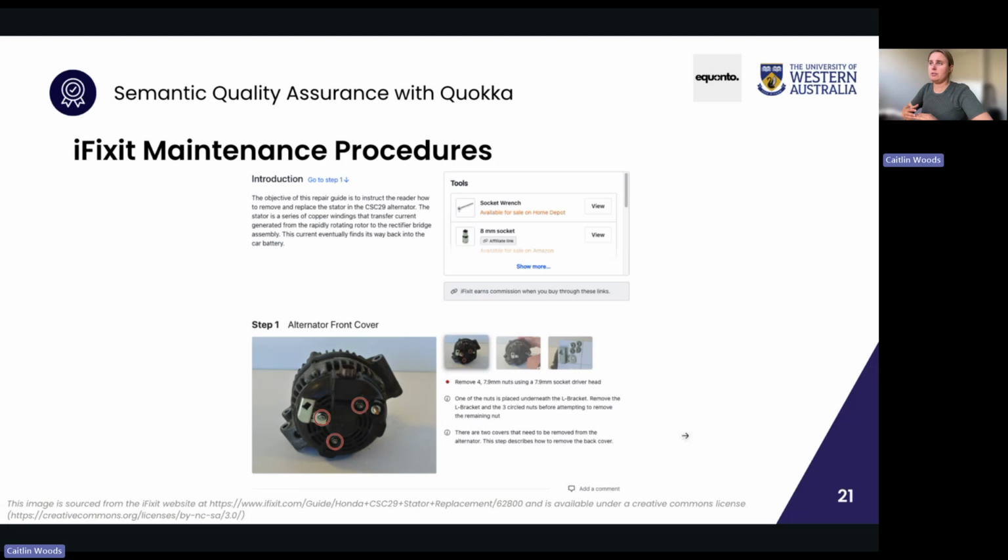For this work, we use iFixit maintenance procedures. Because we were using a proprietary large language model in this work, we didn't have permission from a company to use their procedure data. So instead, we used this publicly available data set under a Creative Commons license, which is emblematic of the procedures and the language in the procedures that we see in industry. So we were able to test this workflow using procedures that were very representative of the ones that we see in the organizations that we work with.